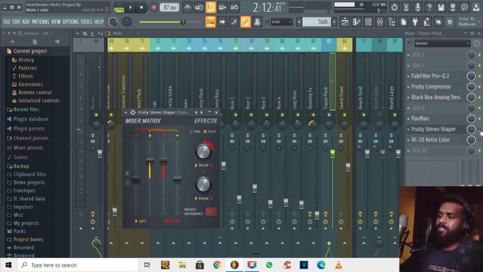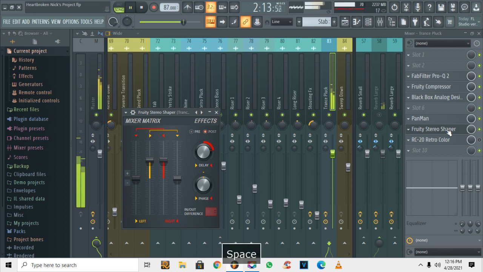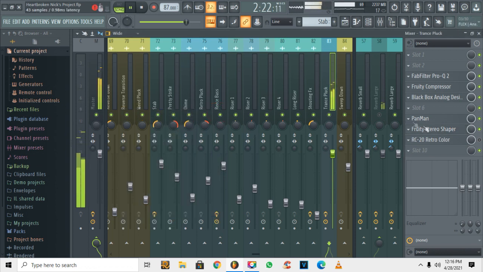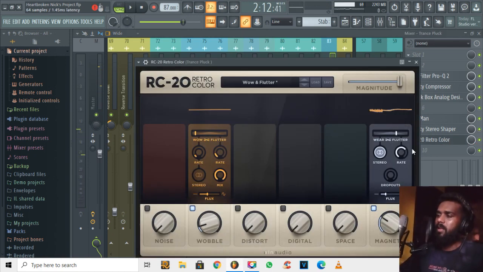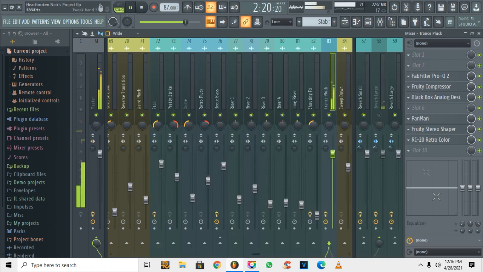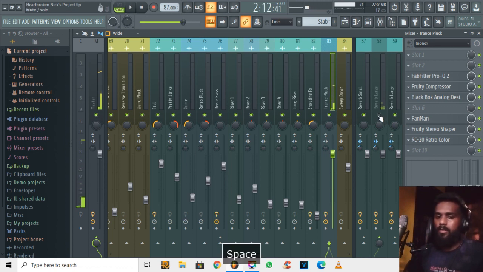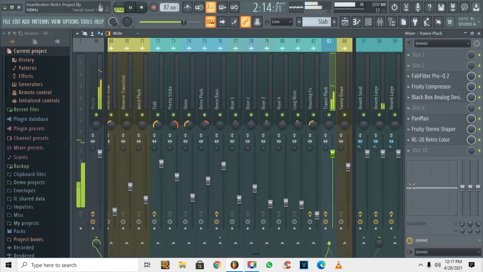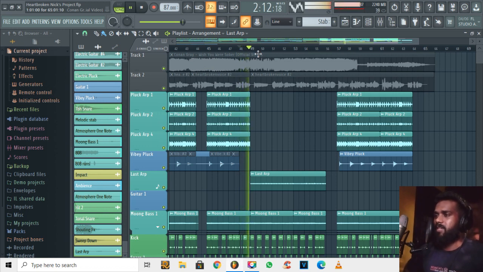And stereo shaper just to give some stereo width. And the last plugin is this plugin called RC Retro Color. And some reverb in parallel. So altogether it sounds something like this.